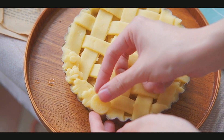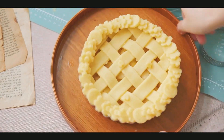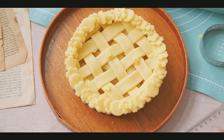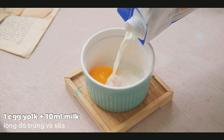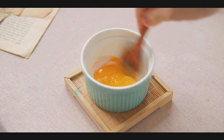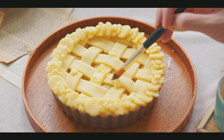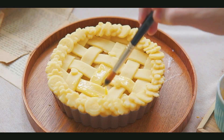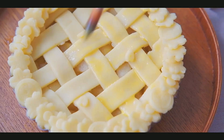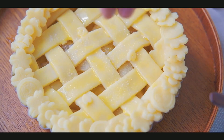The apple pie will still be very delicious even without the decorations, but it won't look as beautiful. If you want to take a photo, take it now — because once it's baked it turns brown and the shape can loosen a bit as the dough dries. For the final touch, use a simple egg wash to brush all of the top of the cake. This will guarantee a golden color on the apple pie later.